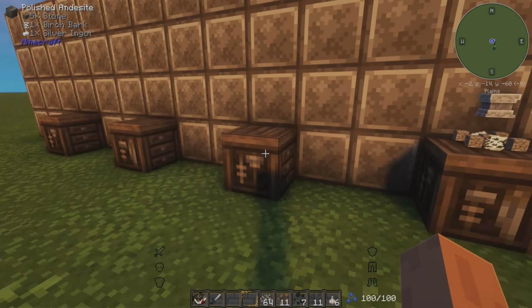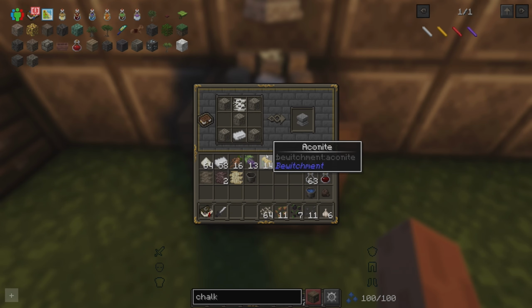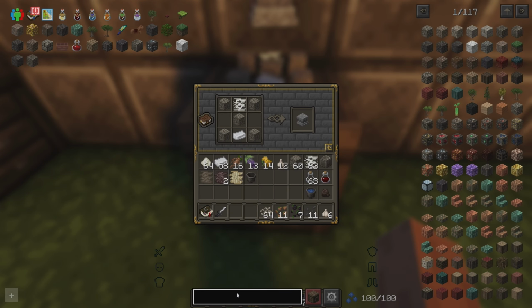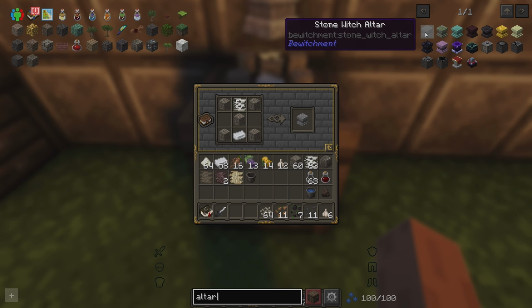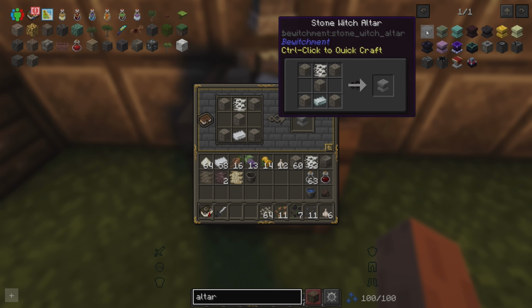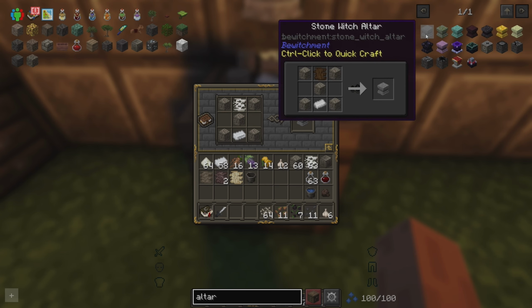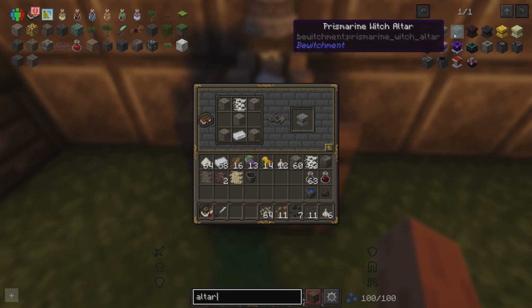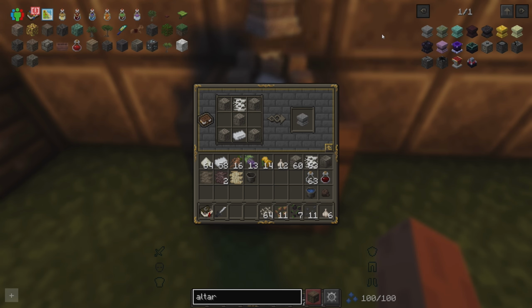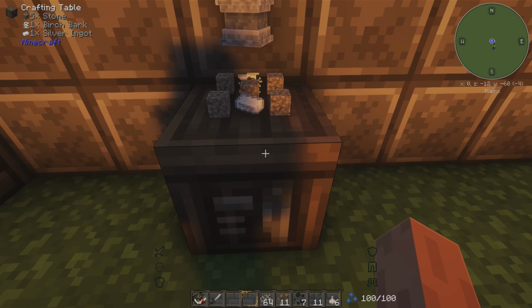And then finally, the last starter thing that you're going to make is an altar. Altars come in lots of different flavors. If you search altar, you can see there's all these Bewitchment altars. Some of these are from other mods, but there are different looks to the altars. It doesn't really matter, that's all just a preference. They all work the same. There's no benefit to, say, the obsidian altar over the prismarine altar. It's just a cosmetic choice, so just go with whatever you have. Personally, I'm a fan of the obsidian altar.